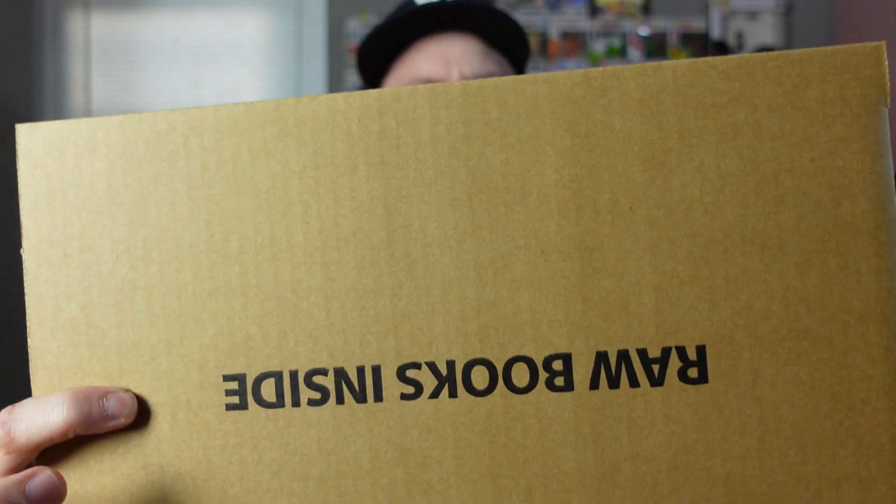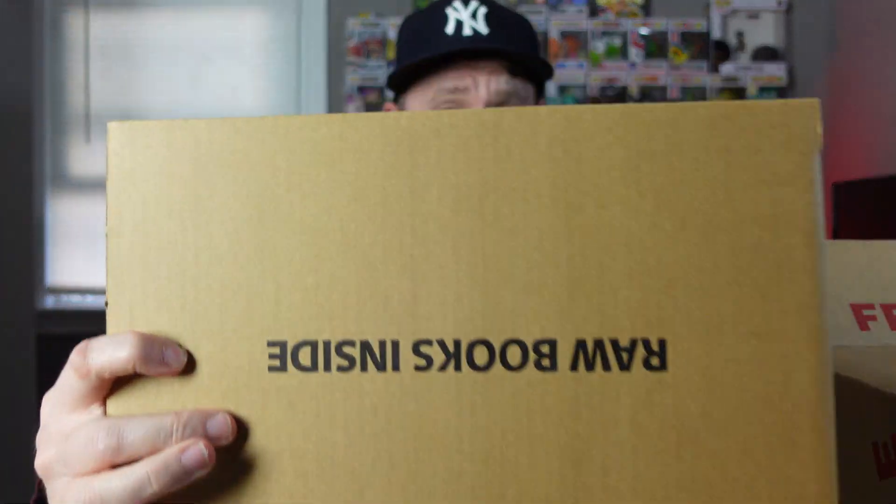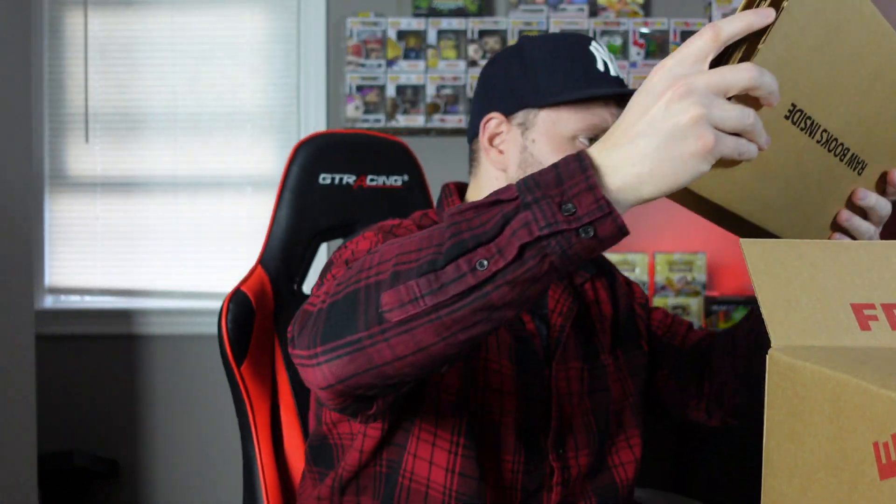Oh nice — this is pretty cool. I'm not sure if they sell this on the website, but this is a really dope way to ship comic books. Like I said, I'm not going to be using CGC for grading comics; I'm going to be using it for trading cards. But this is definitely appreciated. I do sell art prints, autographs, and stuff like that, so shipping them in this will look very professional. I'm going to use this for that purpose. You get two of those.